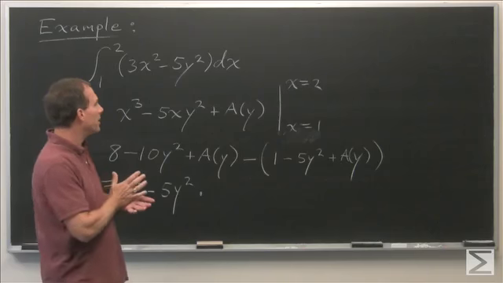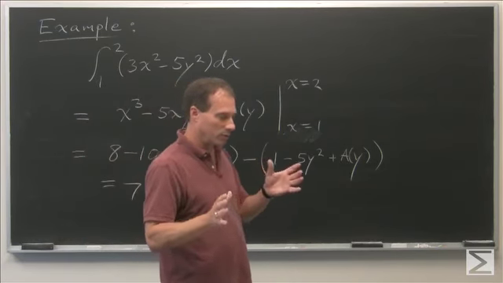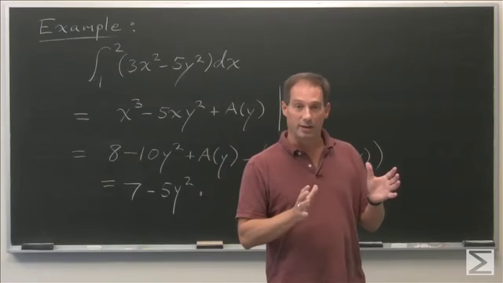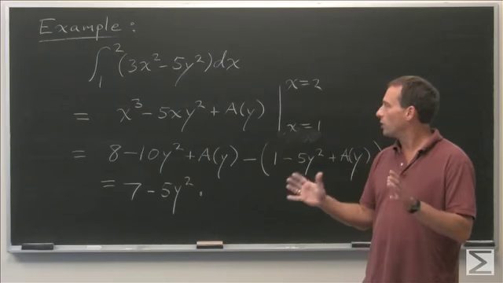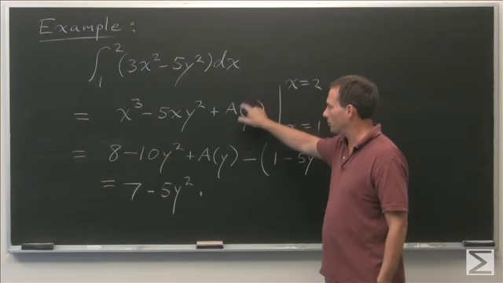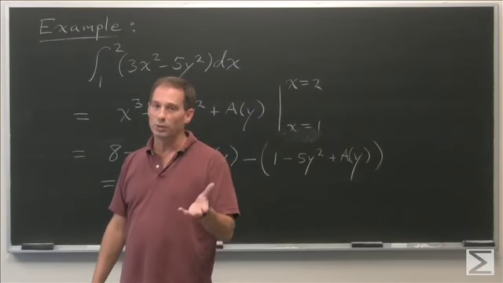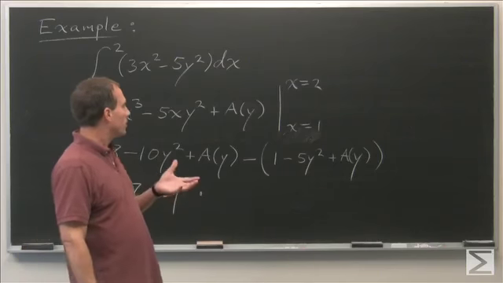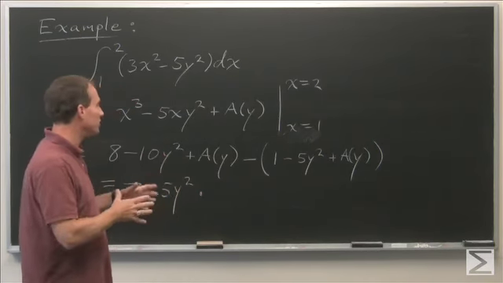Well, that was the same thing that happened when you had the plus c in single variable calculus. When you're writing an indefinite integral, so an antiderivative, you have this plus c there, and you can put it in when you do the definite integral. If you had a plus c here, you get a c minus c, so it would cancel out, which is why when we're doing definite integrals, we don't usually write the plus c. You don't need the most general antiderivative, you just need one.